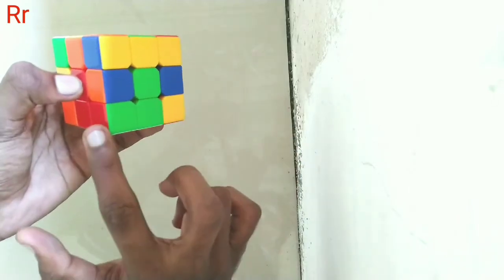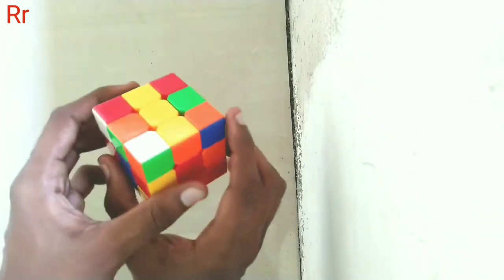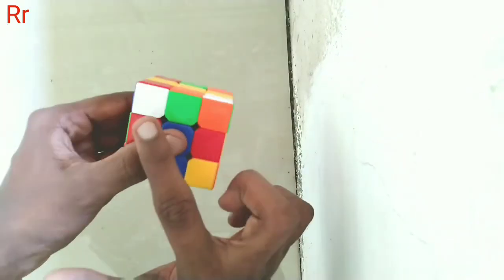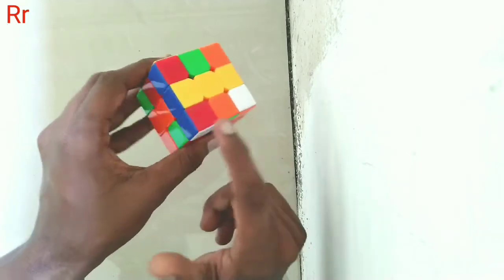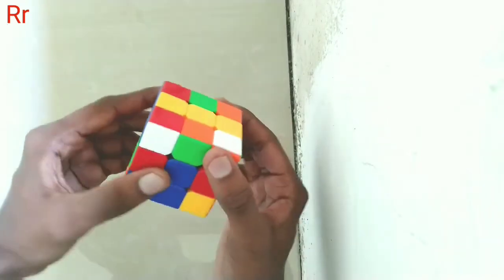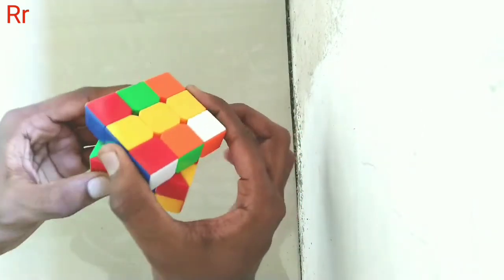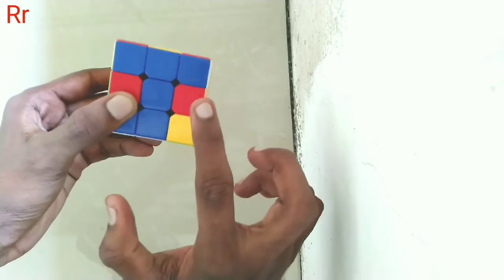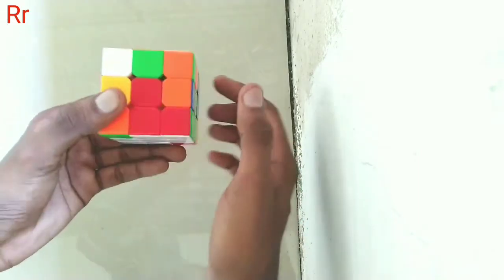So as you can see, red and green are in the right position and white is in the right position. Now let's see the other piece. Yes, there is a side piece. Look at its side colors, and once you have identified the colors, bring it to its center. As you can see, blue with the blue center and red with the red center position.